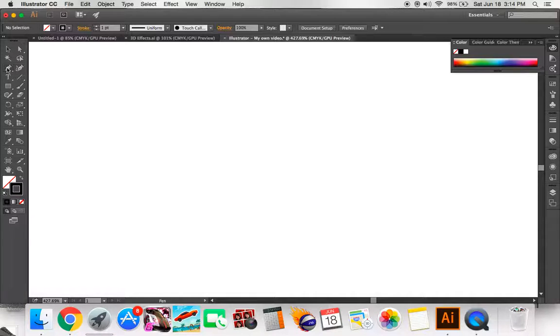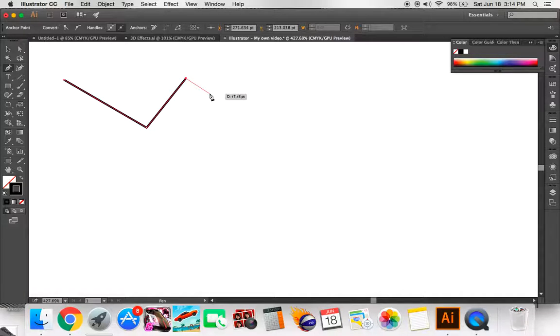So back to the pen tool. To make a straight line, all you do is click to make your first point and drag the cursor to wherever you want to make your second point. When you know where you want your second point, you just click there. So it's kind of like line segments, and the ends of the line are the points, and you're pretty much picking where that point is going to be. So I'm just going to make a random shape.